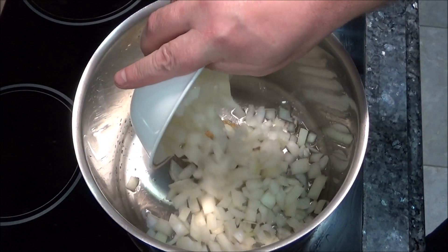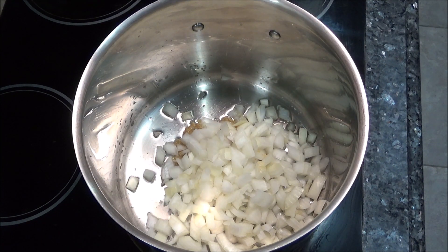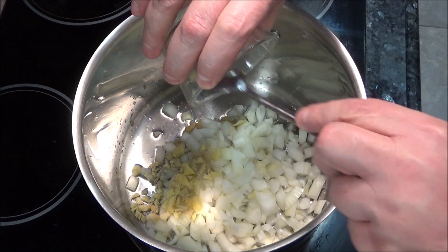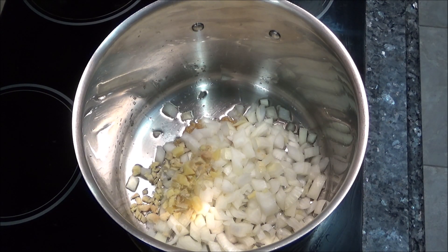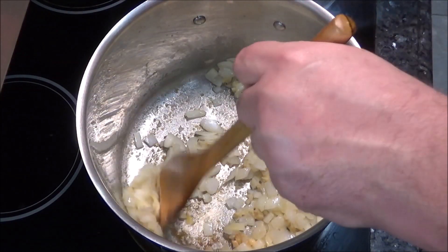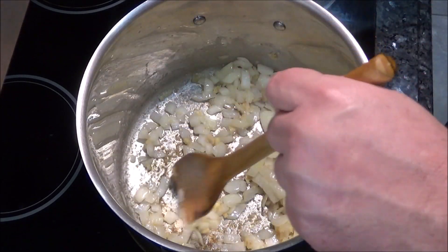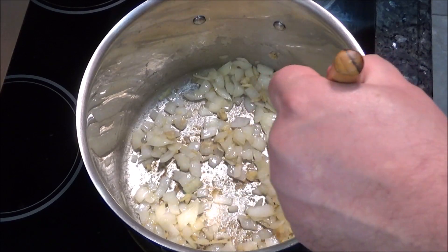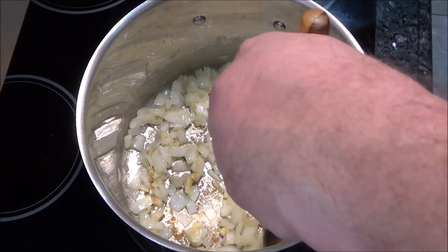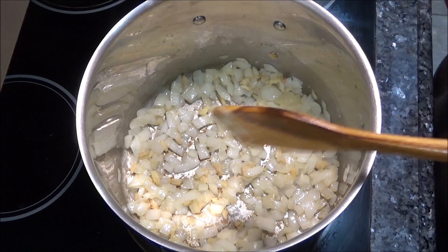Here's the one onion - we'll throw that in as well. And the ginger. We're going to sauté this probably five to eight minutes just to get it started and soften up a little bit. It's been around five minutes. You just want to stir it and get it nice and soft, kind of translucent. The kitchen smells like garlic and ginger - it smells so good. I'm going to give it another minute or two and we'll add the other ingredients.